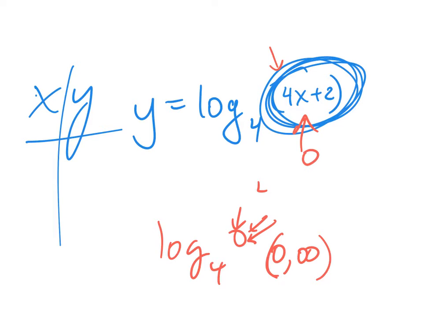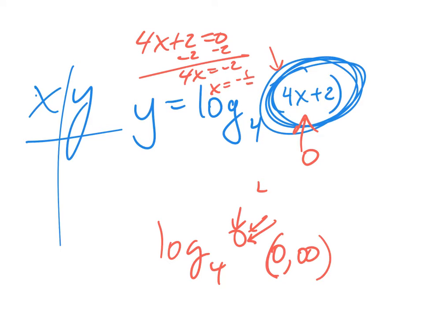Okay, so we're trying to find where it would be 0. So we set 4x plus 2 equal to 0. Negative 1/2 again. So x is negative 1/2. You can put it on your chart and try putting it in, and you'll end up getting a 0 in the argument. So that's not possible. That's the asymptote. Just to clarify, there's a lot of things that would have killed this function, but 0 is the one you want to find the asymptote. So you set this part equal to 0.